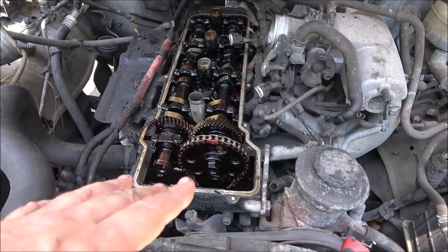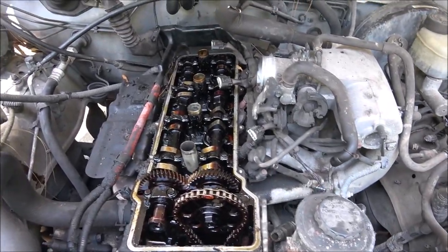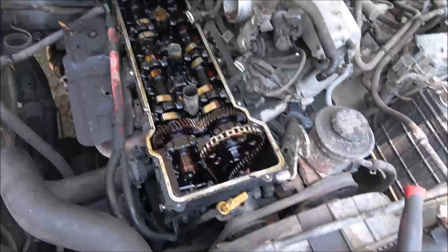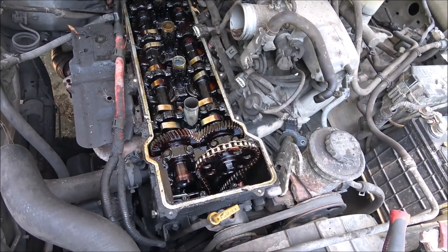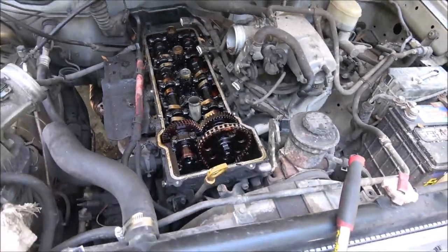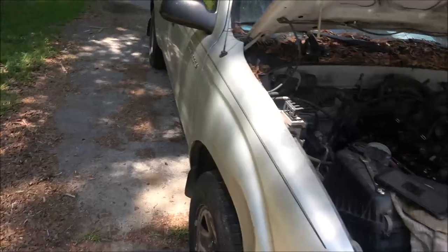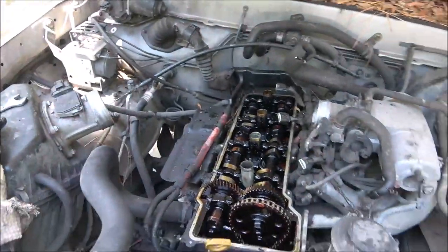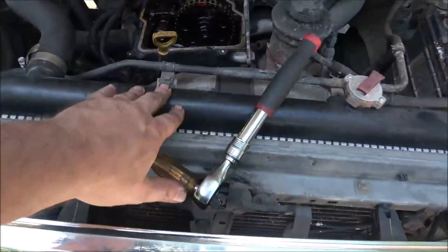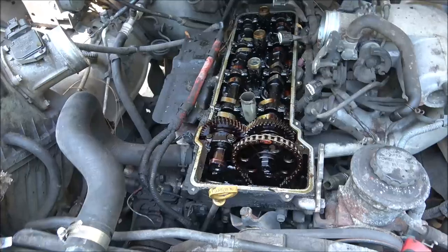I think that's what we'll do. We'll just put a new head and everything on it. I've got the gasket set and everything for it. I think the truck deserves $700. I know it ain't pretty to look at. But the only expensive thing we've had to do up until now was this radiator. It was $100 and some. I did a fuel pump. It wasn't very much.